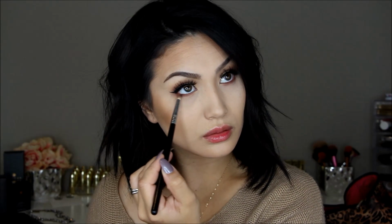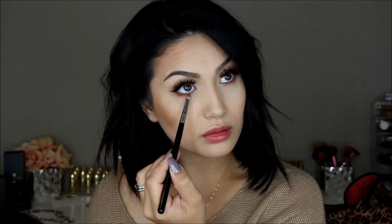Then I'm going to finish up my lower lash line, so I went in with that first shade that we used, the rich brown, and I took that all the way from outer corner to inner corner with a nice pencil brush. Then I went back in with that deep brown mahogany, and I'm only applying this to the outer corner of my eye. Now add some mascara to your lower lashes. You guys know I have to do this off camera because I have to be so close to my mirror.